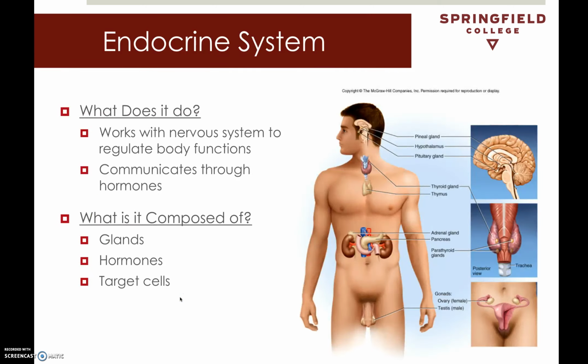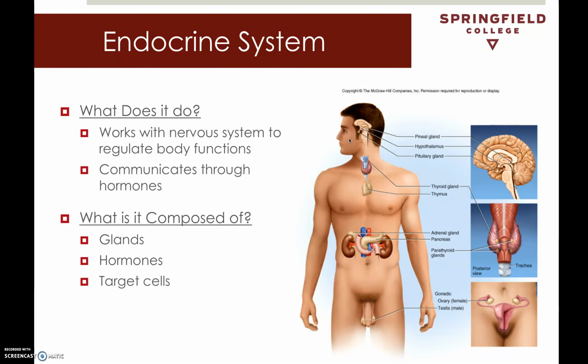Off we go. Here you can see a schematic of the endocrine system. It is made up of a series of glands all throughout the body. And really, the endocrine system works with the nervous system. So together, the nervous and endocrine systems oversee the body. Whereas the nervous system uses nerve impulses to oversee the body, the endocrine system uses glands.